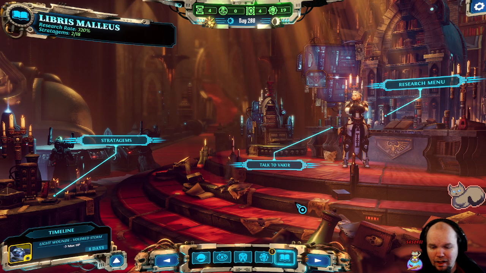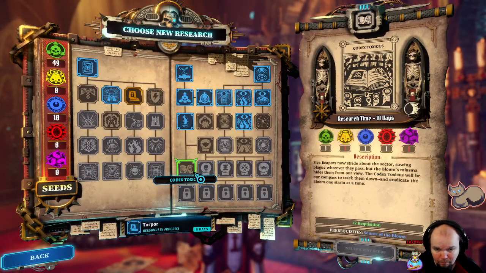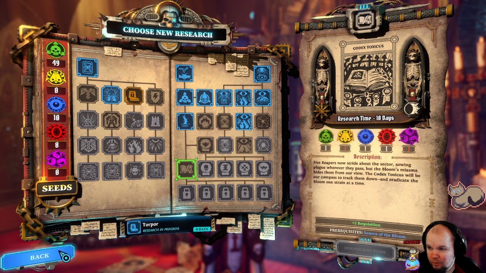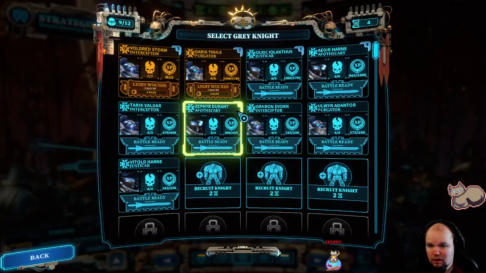Okay, so we're in day 280. I know we need to research this one here to advance the story. Unfortunately, we still need a yellow and a purple seed. Fortunately, I think we can upgrade some of our gear as well. So let's go to our barracks here.